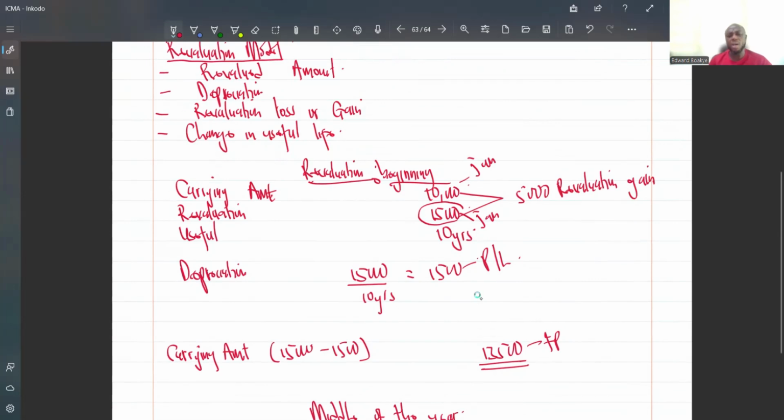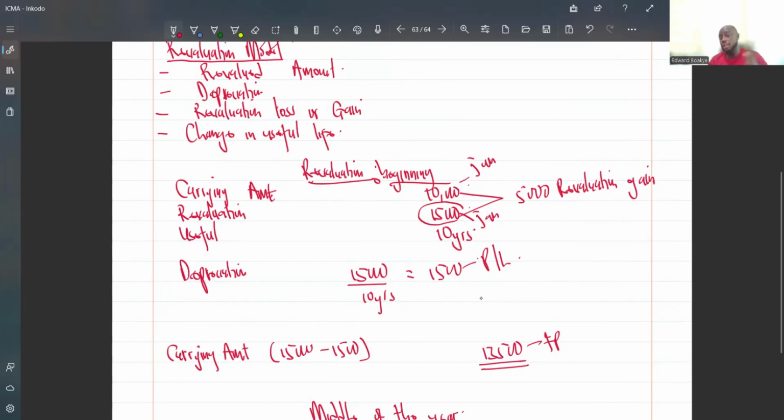5,000. So what I want you to understand is that when we talk about revaluation gain or loss, it is when it happens. Anytime you see a revaluation amount or the asset has been revalued, go and calculate the revaluation loss or gain there. So if it's in the middle of the year, calculate the depreciation on the figure you were using to get your carrying amount. Then you compare with the revalued amount to get the revaluation gain or loss. Don't wait till the end of the year.